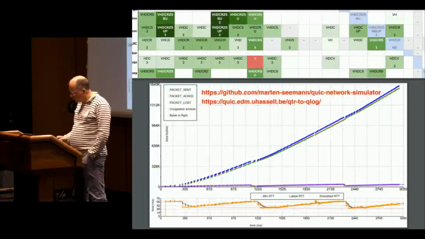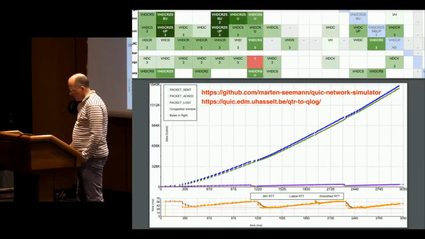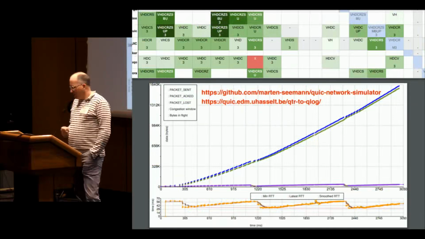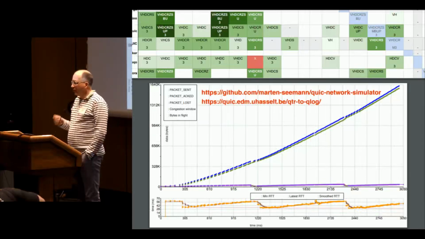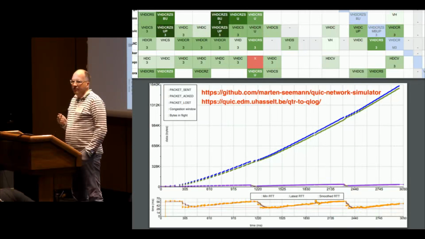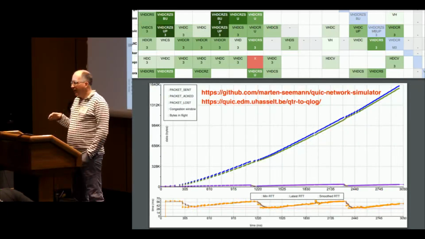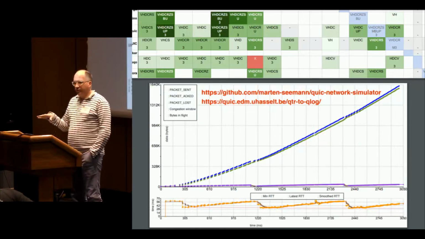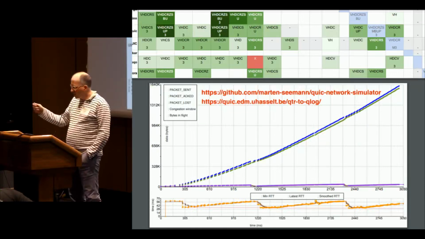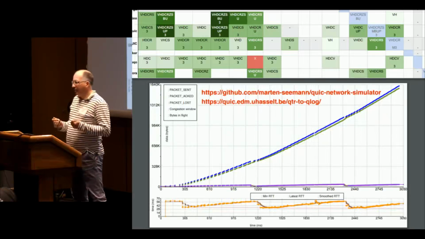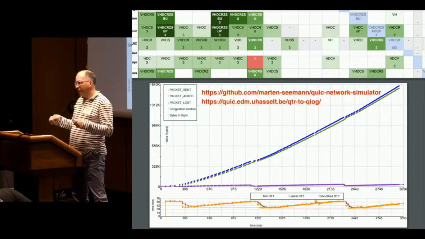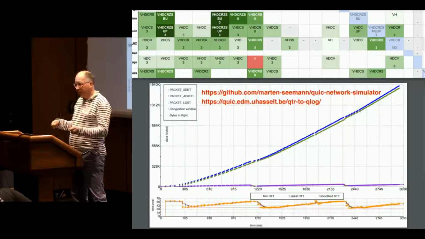One thing that is also new is, I don't know why this shows up like this. So Jana Iyengar and Martin Seemann have done a bunch of work. A bunch of researchers amongst you probably know ns-3, which is a network simulator. Jana and Martin have worked on allowing you to define an ns-3 simulation, so you can define TCP cross traffic or topologies, and then you can plumb actual QUIC implementations into that topology, and you can do congestion control testing, for example, repeatably.